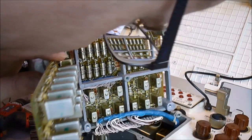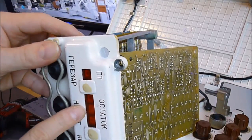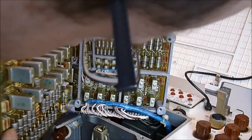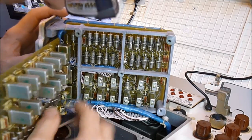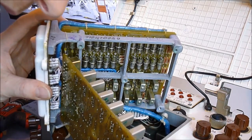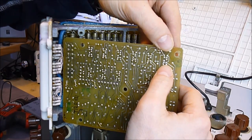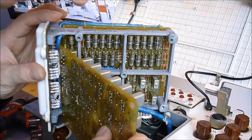Because in fact, if they are more relays, I do not see where is the electronics responsible for driving the 7-segment displays. I hope they are not driving 7-segment displays with relays. Should be quite power consuming. So we have a lot of these modules. Here they are the same. So you can see we have 10 contacts behind each one of them. So they may perfectly be small relays.